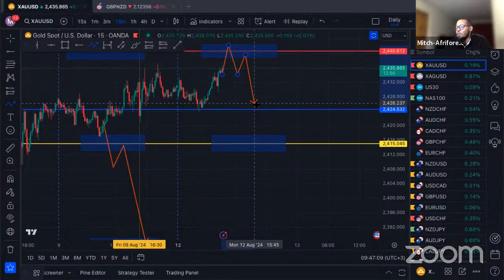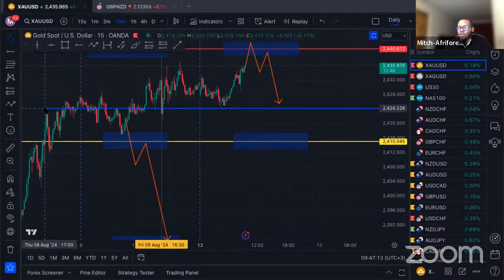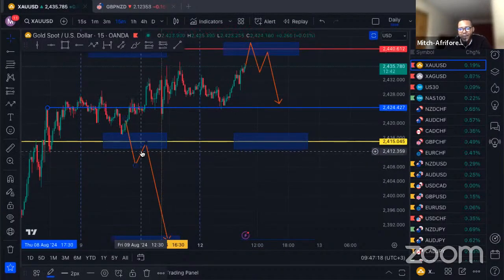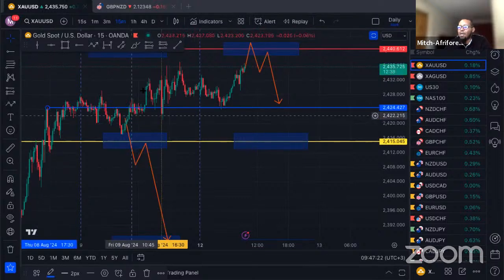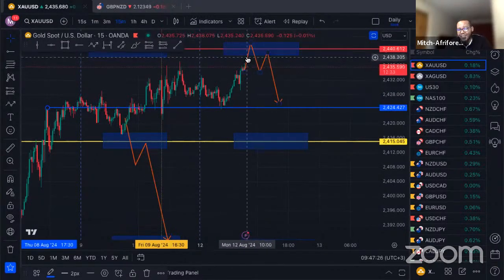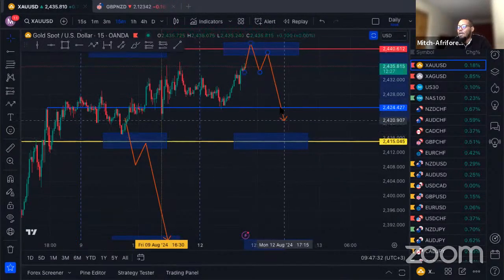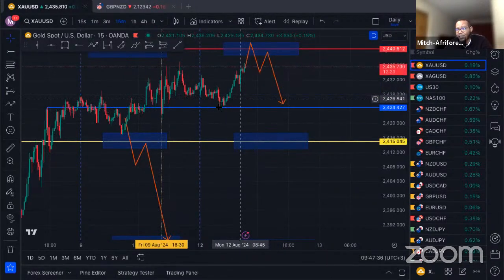Watch out for this problem area right here, because I know on Friday we did have this level of interest, because you did point out that this was a particular high. We wanted to see if the price is able to break and hold below this area, we should be able to look for sells. But you can clearly see the price managed to break that area to the upside and was actually holding above. And you can clearly see that's where the price is bouncing off today. So overall, even if you're looking for your selling opportunity there, and you could end up even targeting all the way down here, make sure you manage your trade within this problem area. You never know whether or not these buyers can come in again.